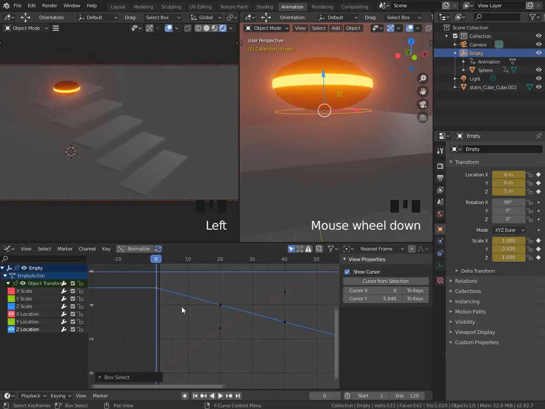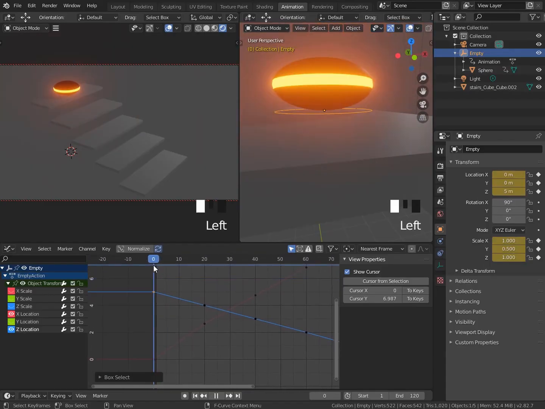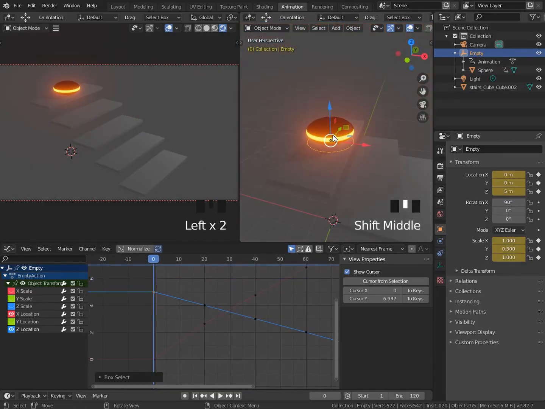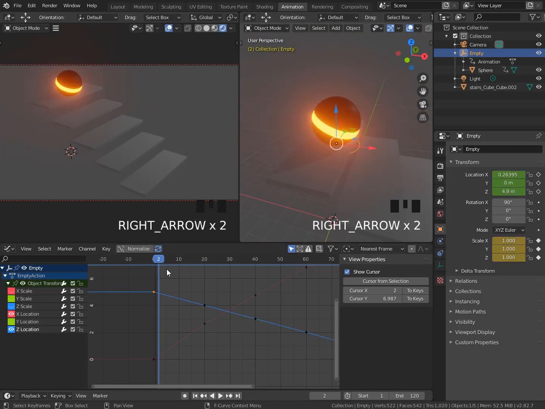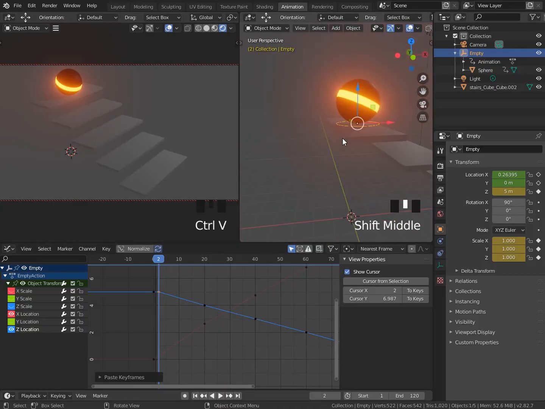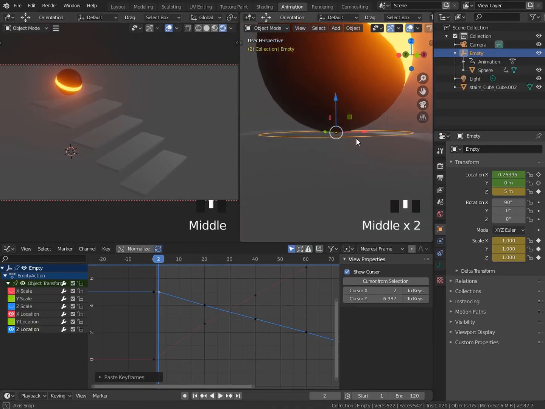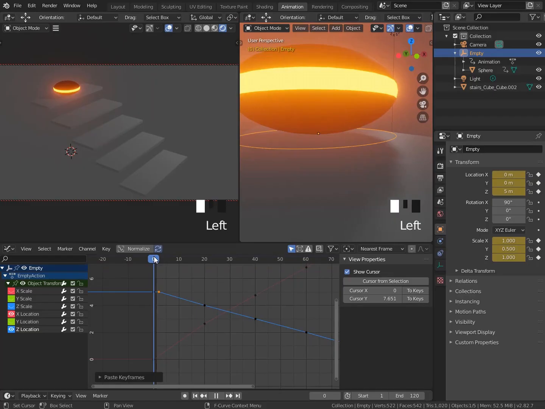So what we need to do is go to frame 0 and select our Y, which is our up axis. We're going to copy it, move over 2 frames, and paste it, so Control C, Control V. That way it doesn't actually leave the stair until it's completed the squash and stretch.